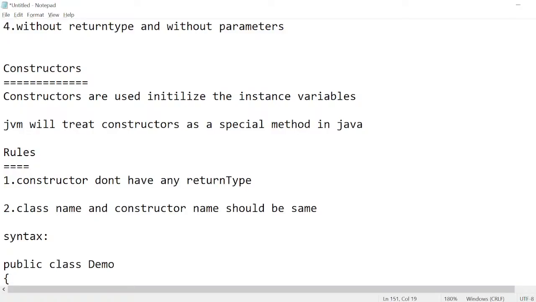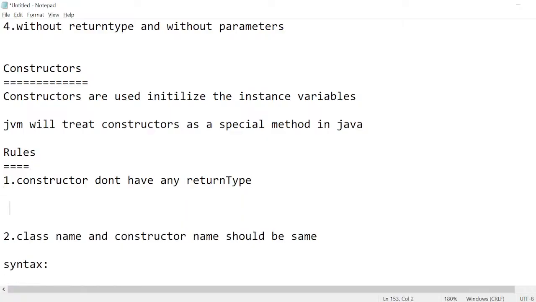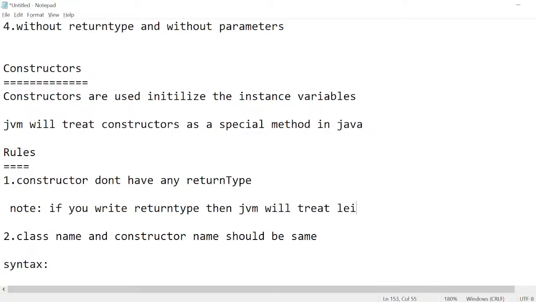The note point here is if you write a return type, then JVM will treat it like a normal method, guys. Okay.